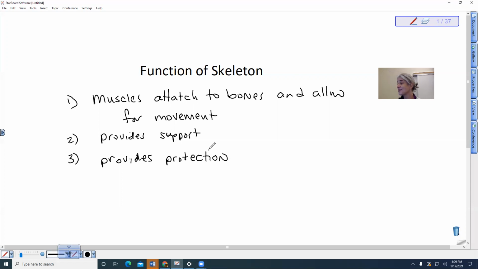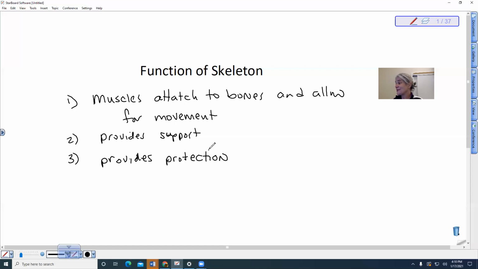So if you think about the rib cage, for example, providing protection for the heart and the lungs, and then your pelvis providing protection for your lower abdominal organs, like your urinary bladder, and in females, the ovaries as well down there. You could place your fingers and see if you can feel that bottom rib and then the top of your pelvis. And there's not generally much space between those. So that is very protective.